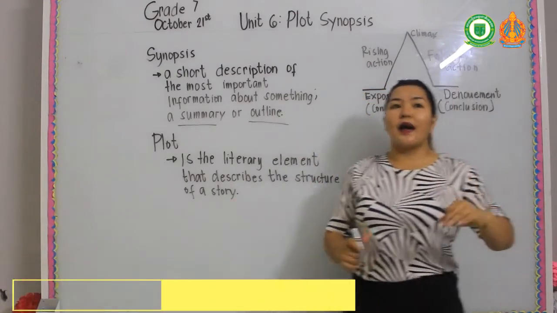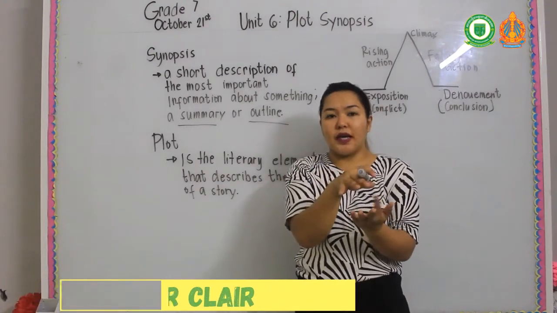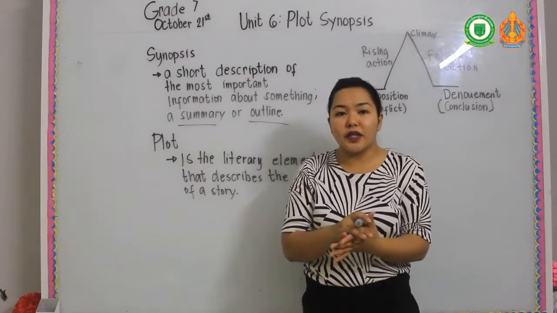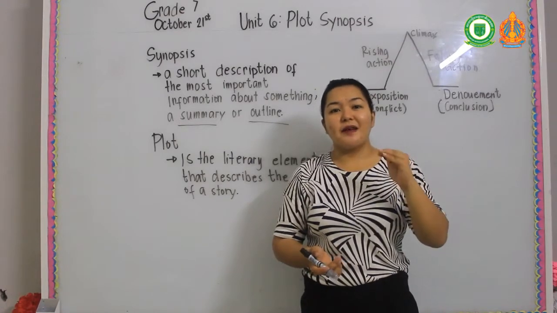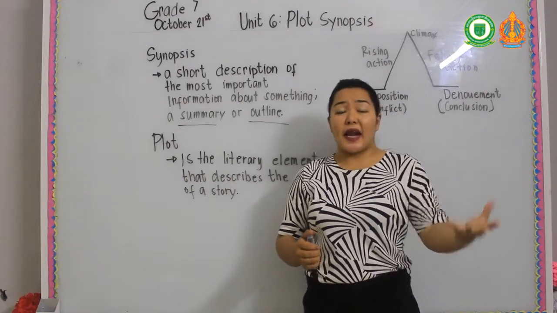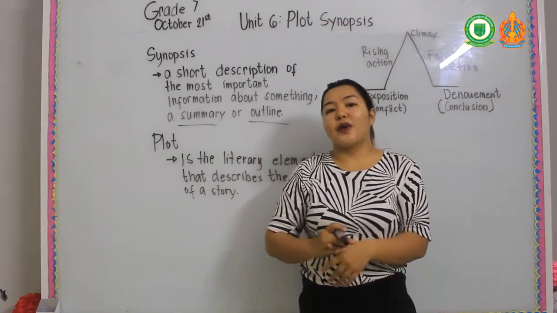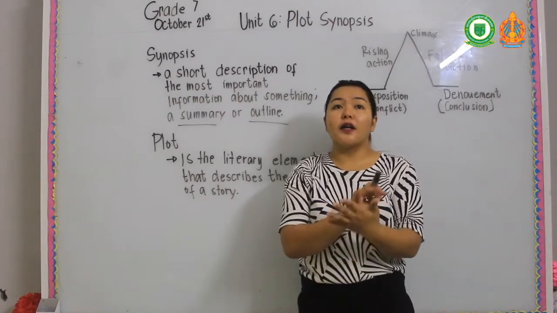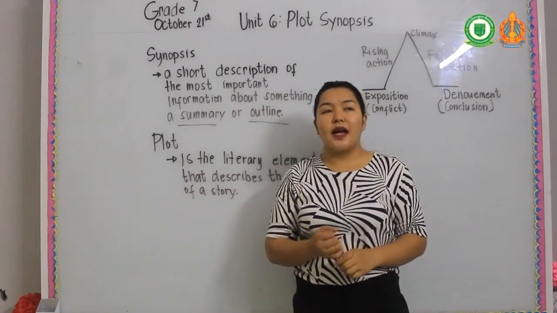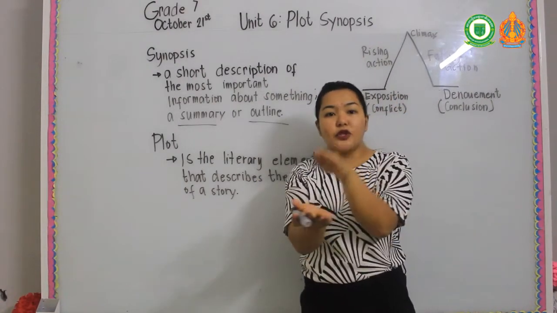Let's say you have a whole book that's just one story. If you are going to make your synopsis, it's going to be way shorter than your 100-page book. For example, let's say you read a 10-page story. If you are going to write a plot synopsis, then you will most probably write just one page as an outline. So again, from 10 pages, let's break it down to just one page.